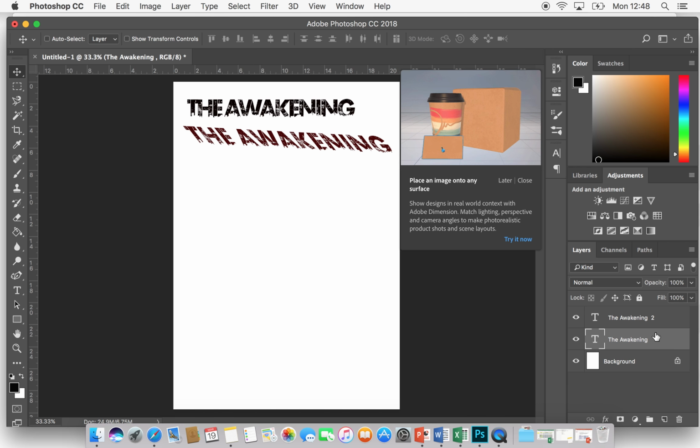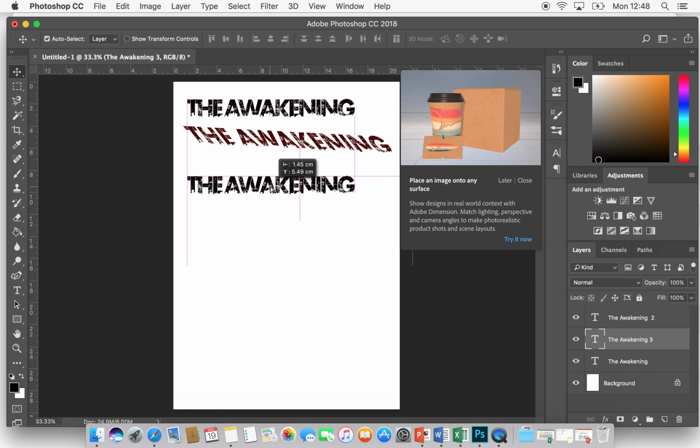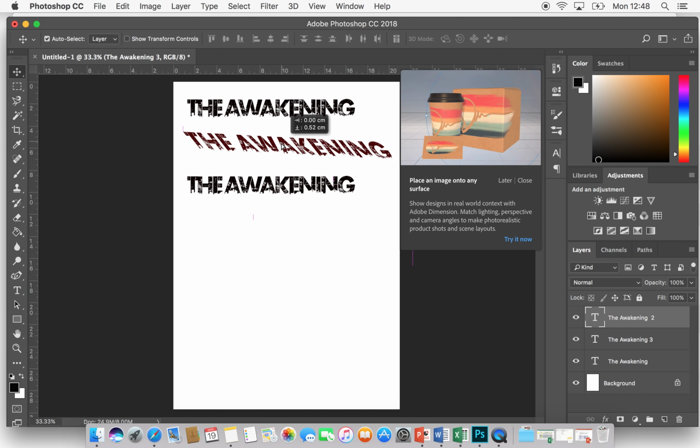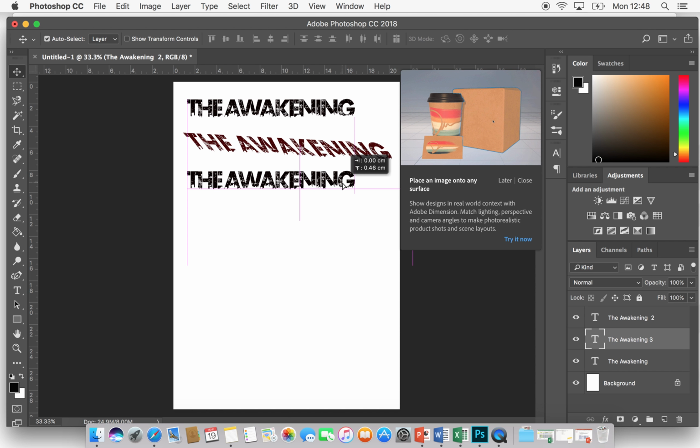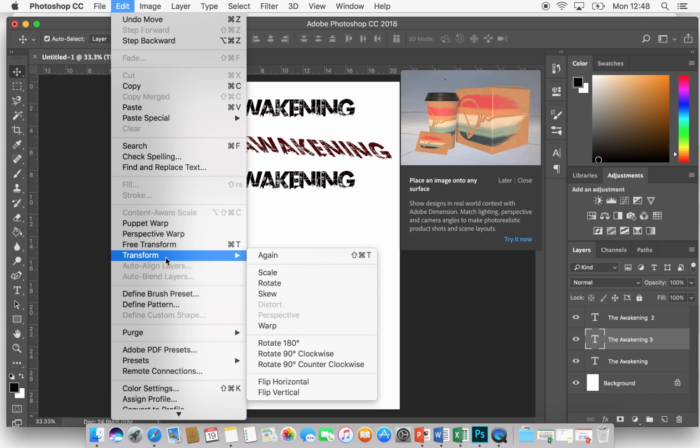Okay, I'm going to make another copy of that layer. I'm going to call this one 3. So I've copied that top layer again. So we've got the original version, we've got this one which has got a colour change, a bit more of a stretch and a skew, and now I've got number 3 here, which I'm going to do some more editing too. So this time, again, I can go to transform.